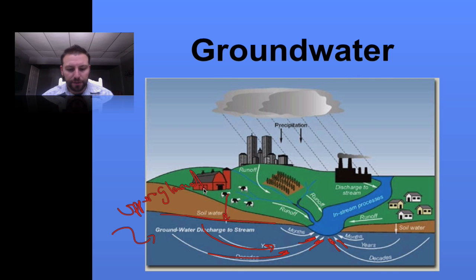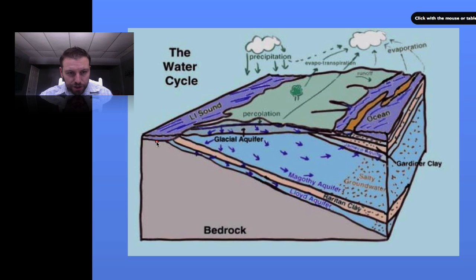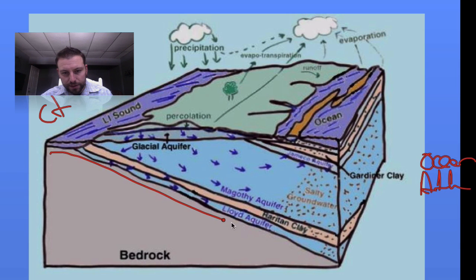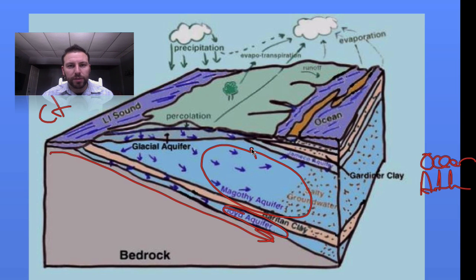This is what the actual aquifers look like underneath Long Island. We have bedrock that slopes away — this would be like Connecticut on one side going out to the Atlantic Ocean. The bedrock tilts down, and we have the Lloyd aquifer right here, which is confined by Raritan clay. Because of the extremely small sediment size and pore spaces, this clay really doesn't allow for the movement of groundwater across it. Then we have the Magothy aquifer — a relatively larger aquifer, once again all sediments with water between the pore spaces.